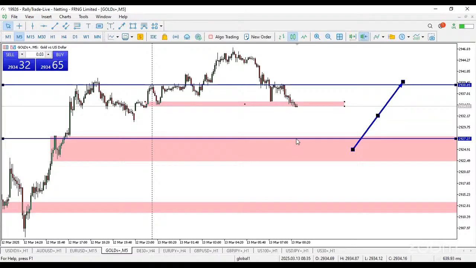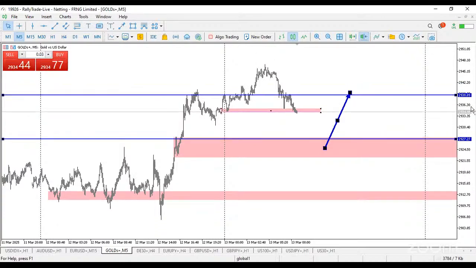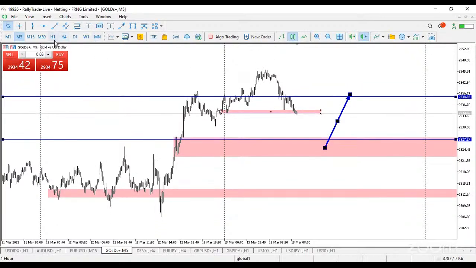Now, for the rest of us that want to be a little bit less aggressive, you just wait until the price gets to this level, right? I'm very optimistic the price will drop down to this. If it drops down to this level, this is a very good area. So you do your buy from here, then of course you target the next high. So that is you scalping in the direction of the dominant trend.